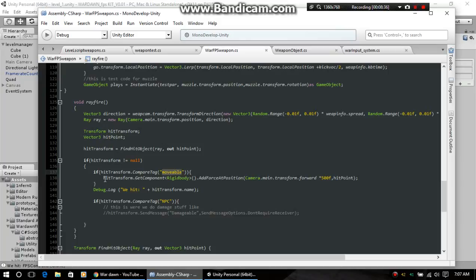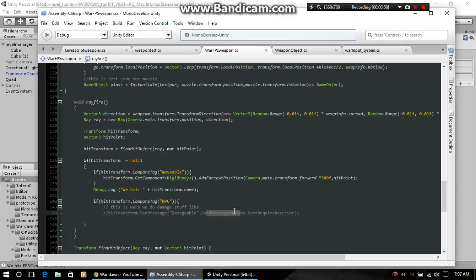But I wouldn't do this. I would actually make my own script and just do something like this. This hit SendMessage and then call the function from there and just feed it parameters, so you don't have to do this. All you have to do is just send a message, send information.